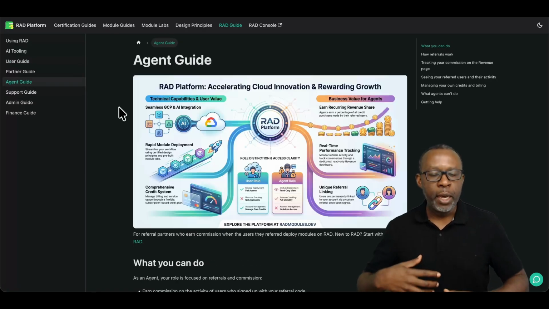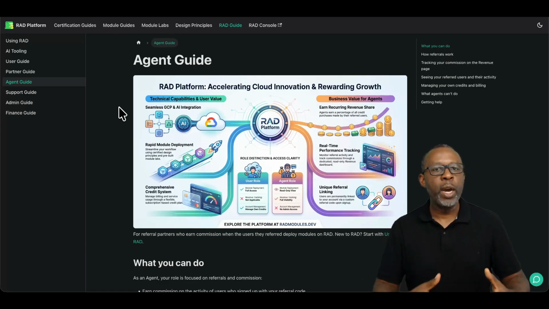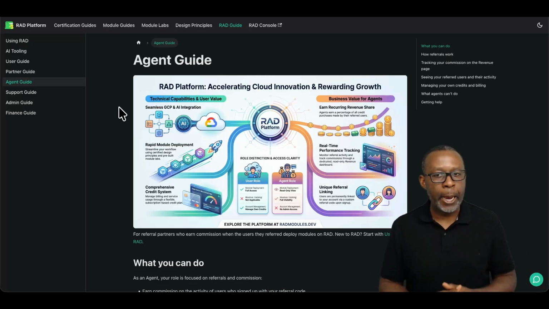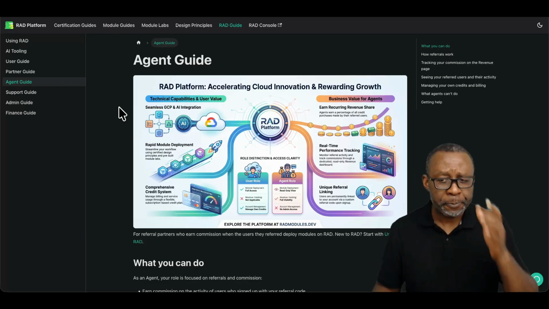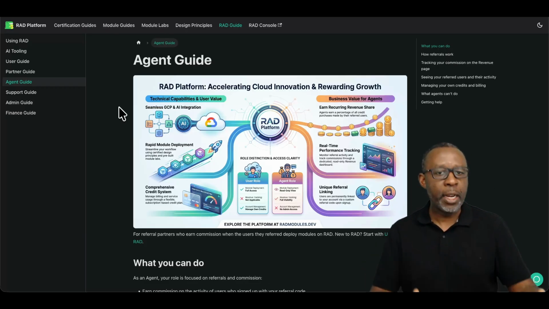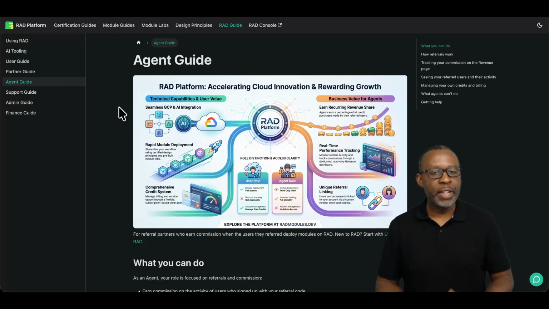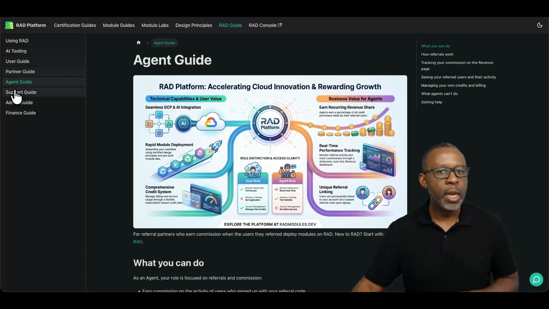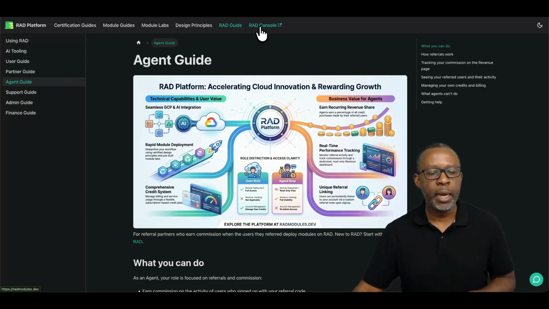We have industry practitioners that we work with who help us with developing or driving adoption from a sales and marketing point of view. And we do have an agent program where obviously there's a revenue share as well. And there are other roles like financial management, administration support, and all of the guides are highlighted there.